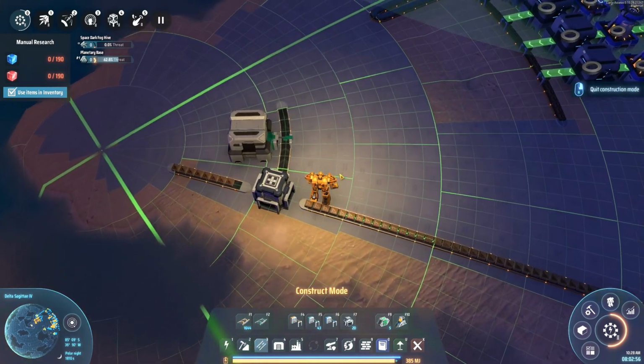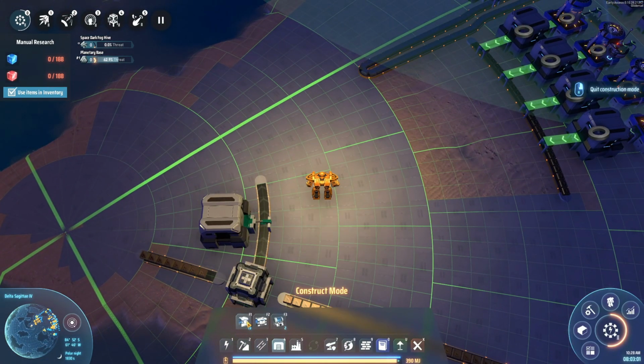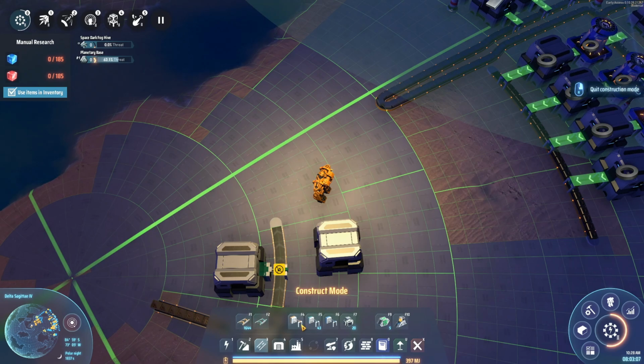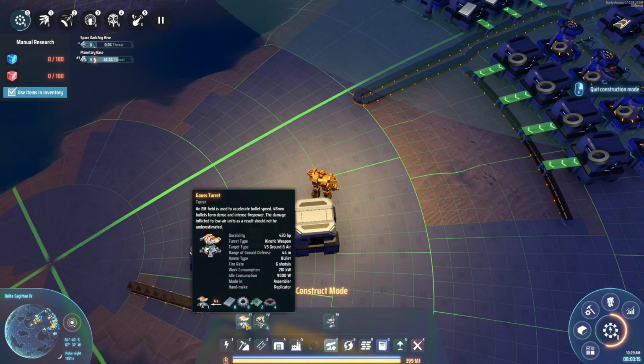Get this wired up, and I'm thinking maybe another storage. Yes, here or something. Trying to deal with the curvature of the planet here. That's kind of thwarting my plans a little bit. Okay, now turrets. We'll just use the cheapy ones.